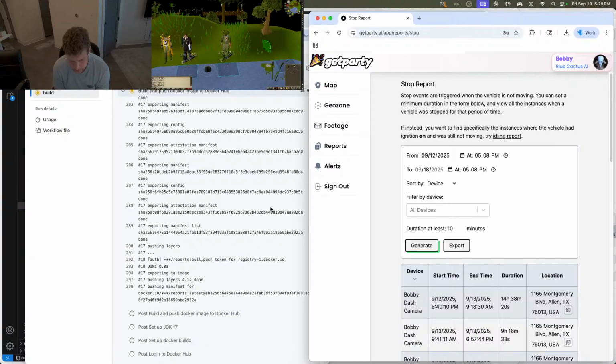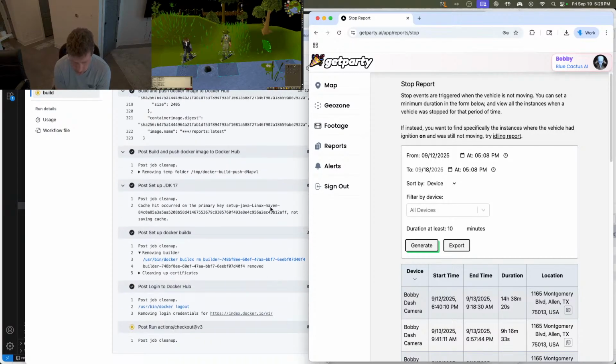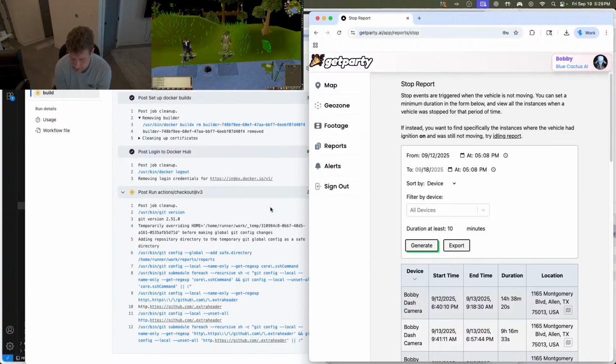Now we also need to consider maybe building a Redis queue for this, because if we have thousands of users and they all set up a scheduled report for the stop report to run for the last 7 days, and we try to execute that for thousands of users at the same time, that could become an issue. So we're probably going to be building a queue, and we may stagger the delivery.